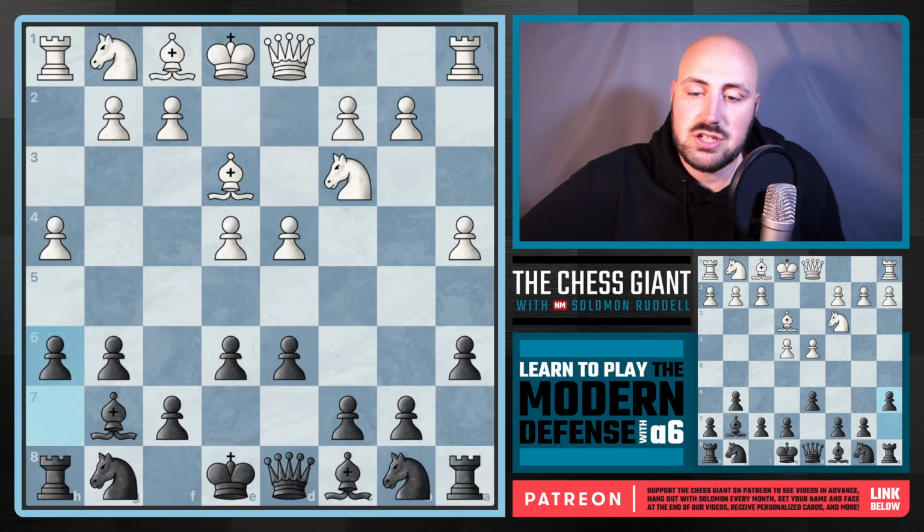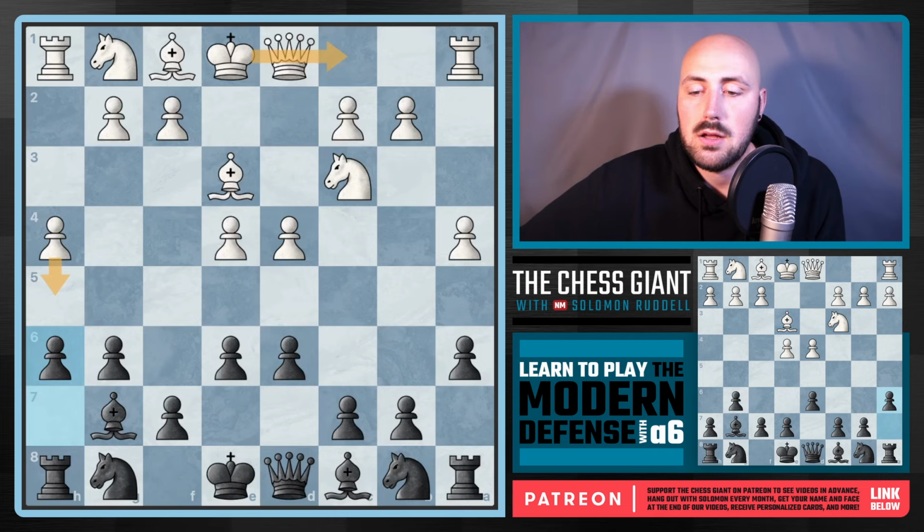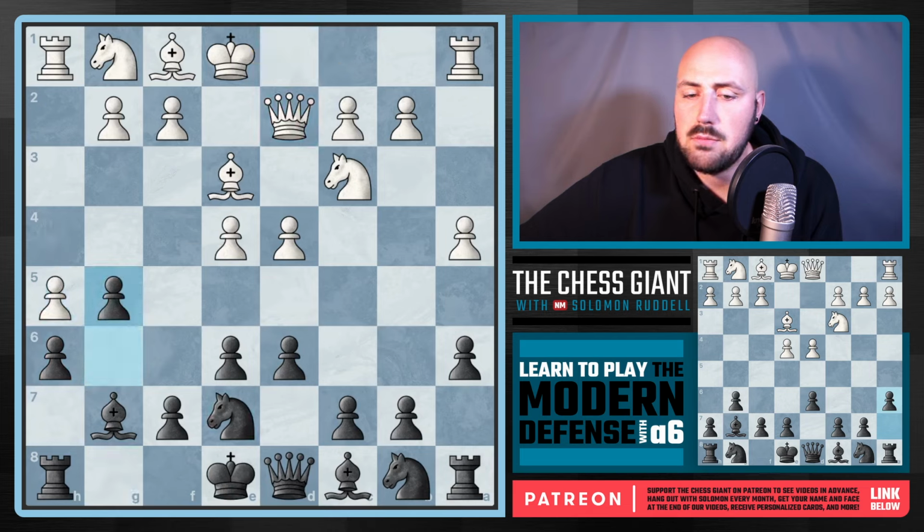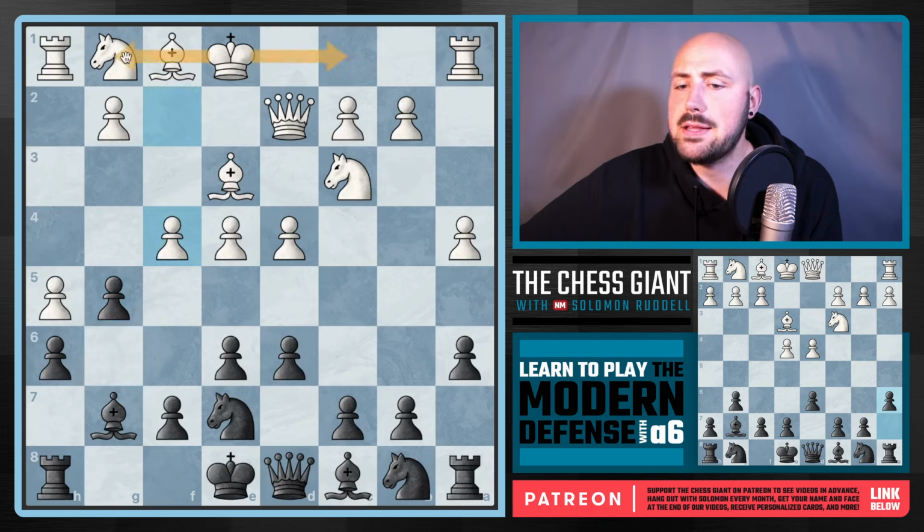And all right, going back to h6, what if white delays h5? In fact, what if white doesn't castle queenside at all? In a lot of ways, I actually think that white castling queenside is helpful to us. What if we see a move like queen d2? It might look like they're going to castle queenside, right? They play h5. But now they play f4. They're not castling queenside. They're keeping their king here. They're keeping their options open.